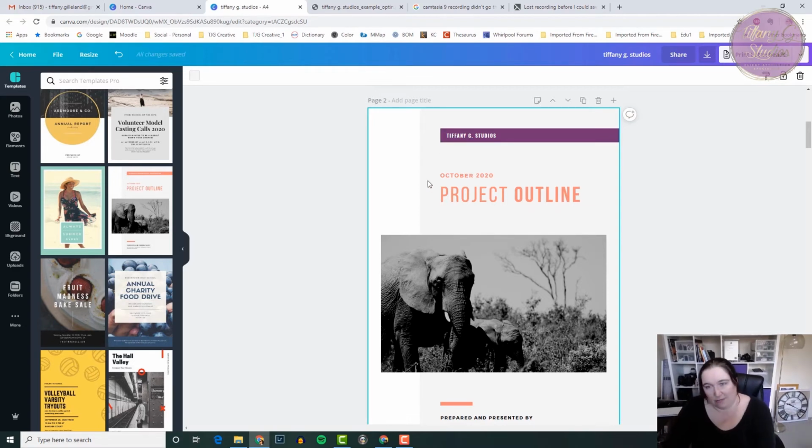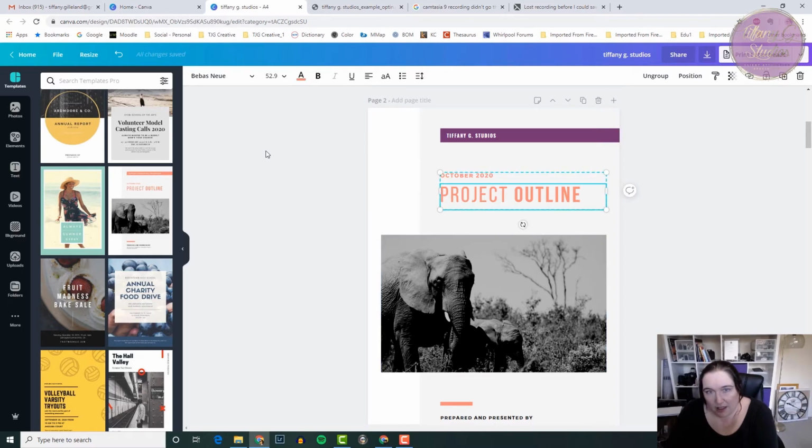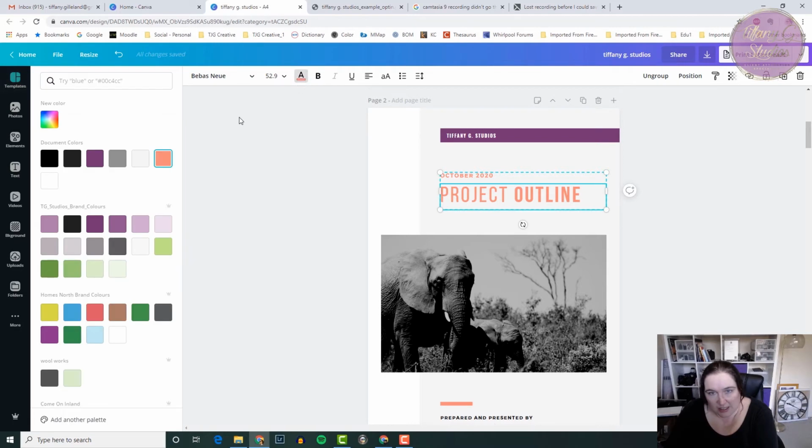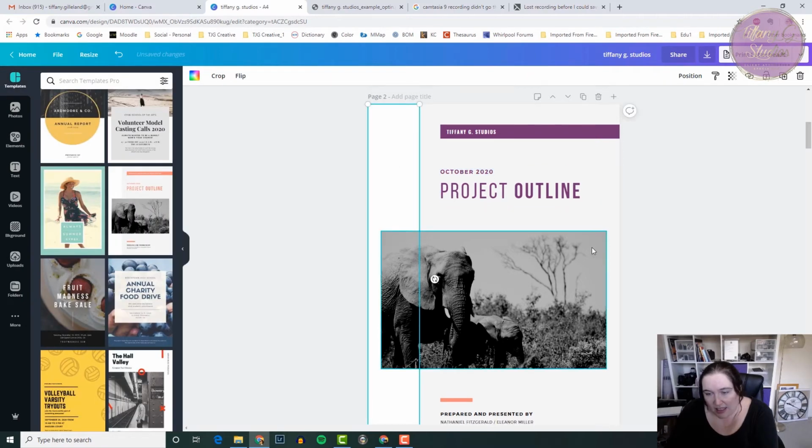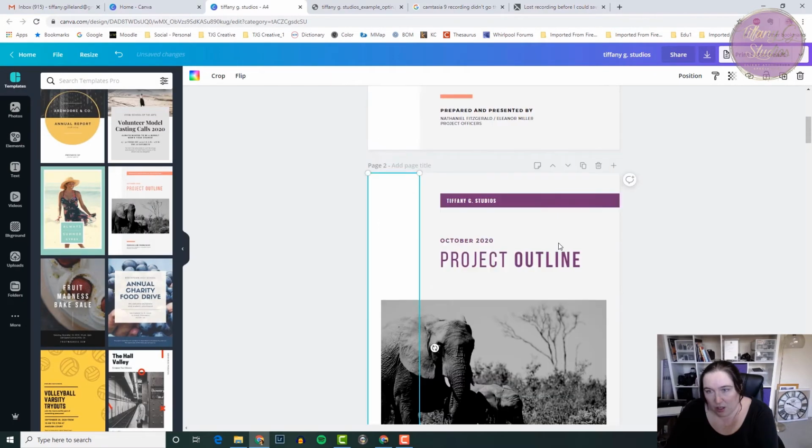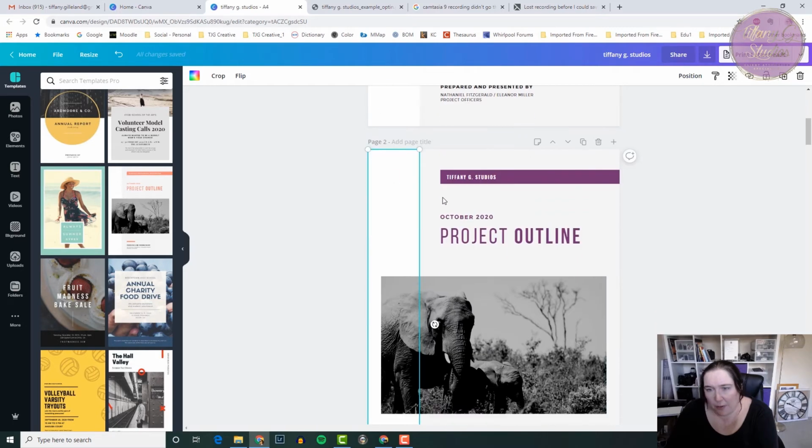I change things and fiddle around with it, but I'm just showing you the options that you have. Like we can left click here and change that text color to whatever we like. You can see here we have a background. There's this lighter gray and a white.